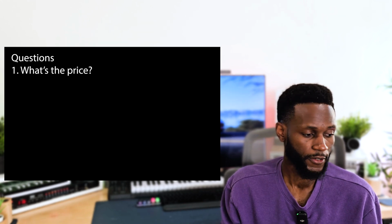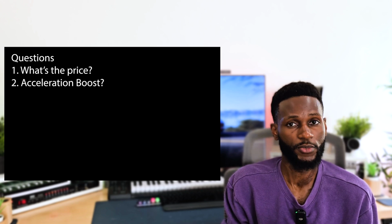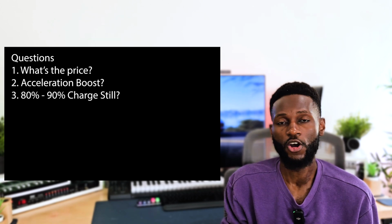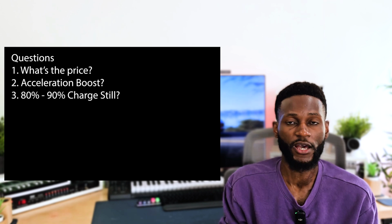Some questions I have: what is going to be the price of this car? So far, we're expecting from 35 to 40,000. I don't know how true that is, but I really hope that will be the case, as they have said that there are better materials and it's cheaper to now produce this car. Again, I don't know if we could use acceleration boost. I'm really hoping that does become available. Do we have to still charge at 80 to 90%, or are they now switching all to 100% batteries? I think that would be the best version.